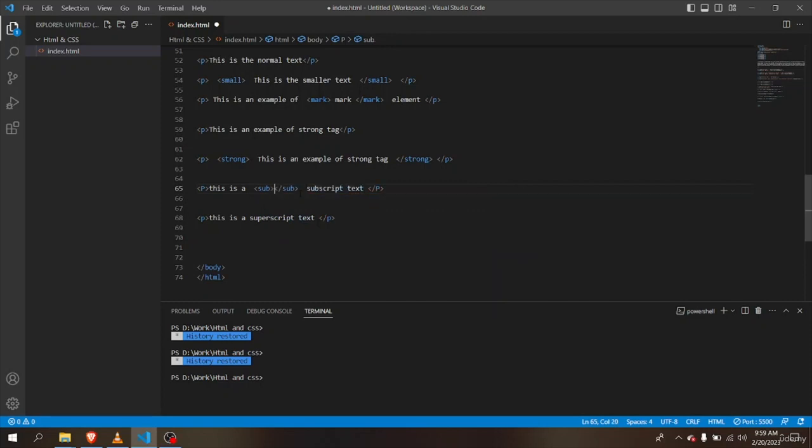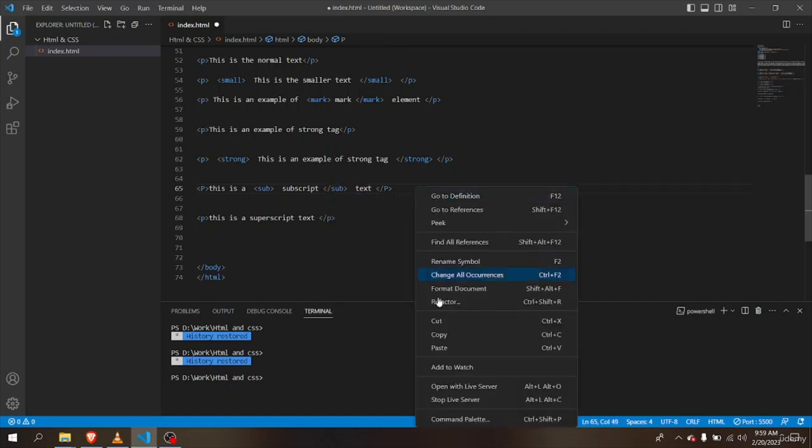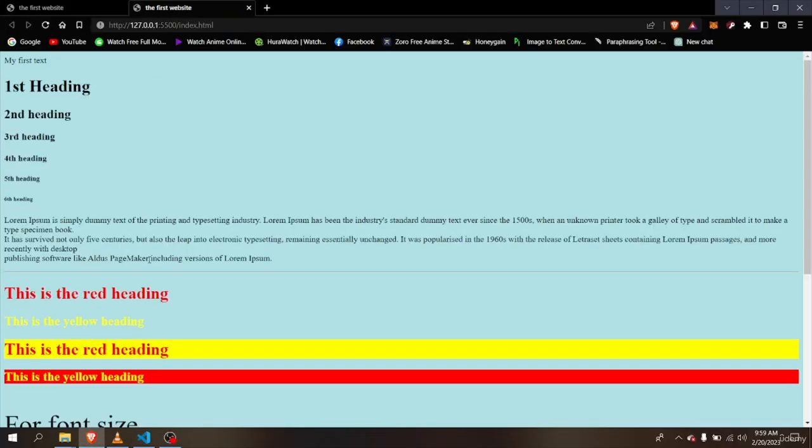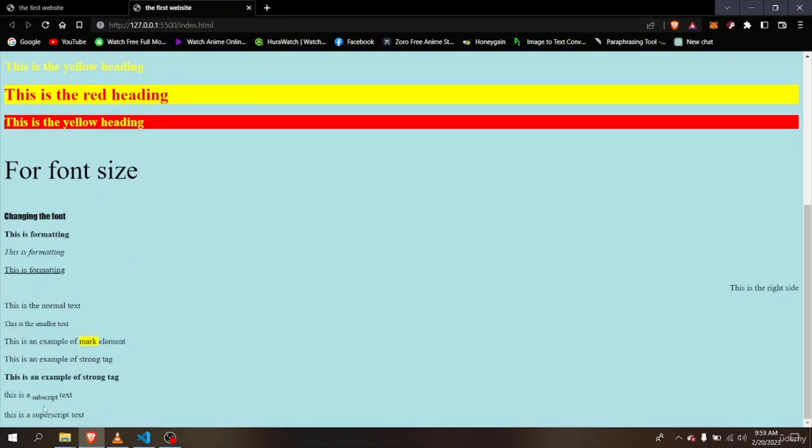Cut this out and apply it. Now let's run this. Here you can see that this is a subscript text, and the subscript word is downwards. So that's the meaning of subscript.